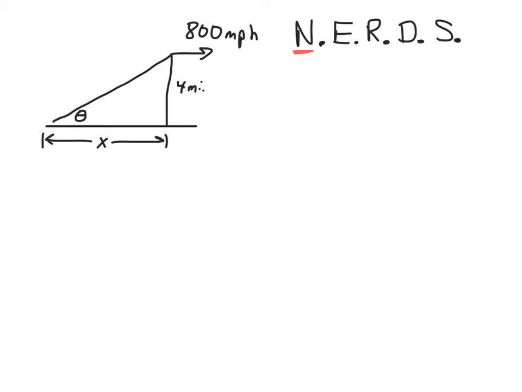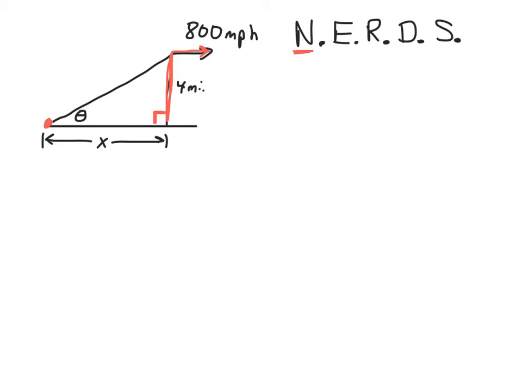We have our angle theta is going to be changing. You can see that as the airplane is going away from the tracking station, the theta angle is going to be decreasing. It's going to get less and less, even though the height, the altitude, will remain at 4 miles for the entire flight. And we have a right angle on our triangle. Also, this x distance is going to be getting larger and larger. So that bottom leg of the triangle will be getting larger and larger as the airplane flies away.